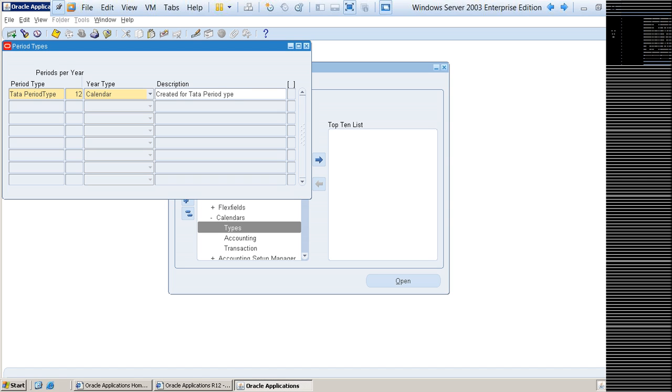Created for Tata period type. So for Tata period type, what decision have we taken? We selected that it will have 12 periods, 12 months, and it will be a calendar.